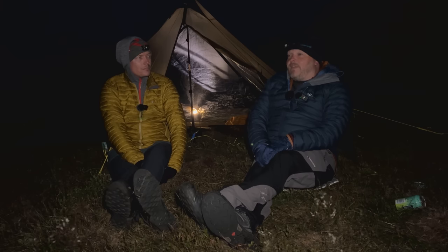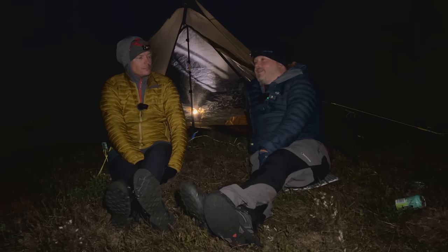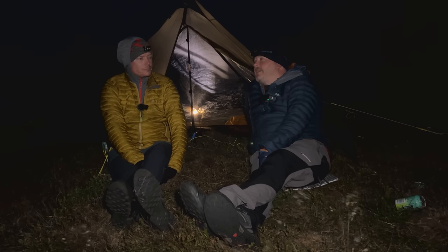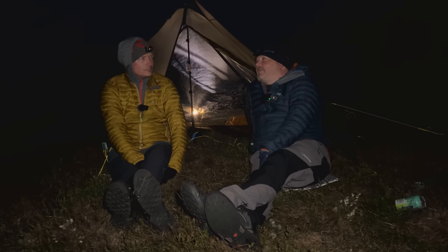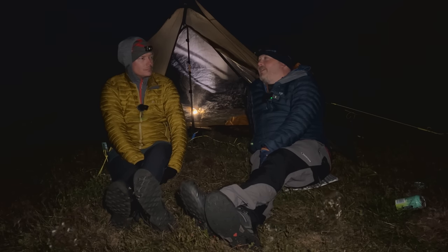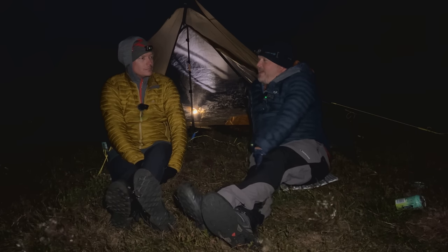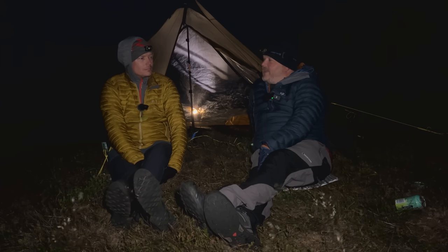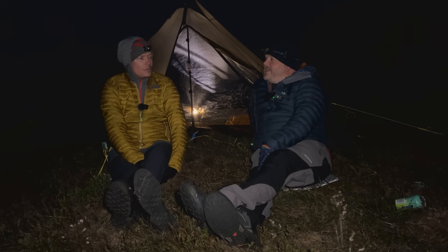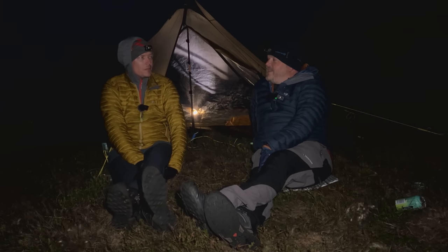And just to finish off, going back to that first wild camping setup that you had, cheap as chips, budget, did the job and all that kind of stuff. Now, the feeling that you got then when you're camping in that budget gear, is it exactly the same as you get every time you go in anything else? The gear doesn't make the trip, does it? No. The place, the area, and the enjoyment makes it for me.